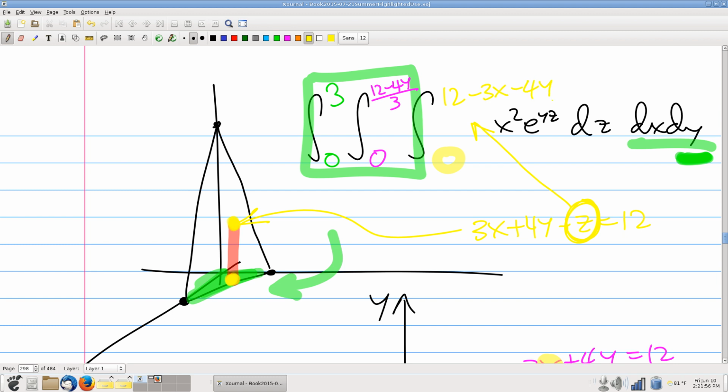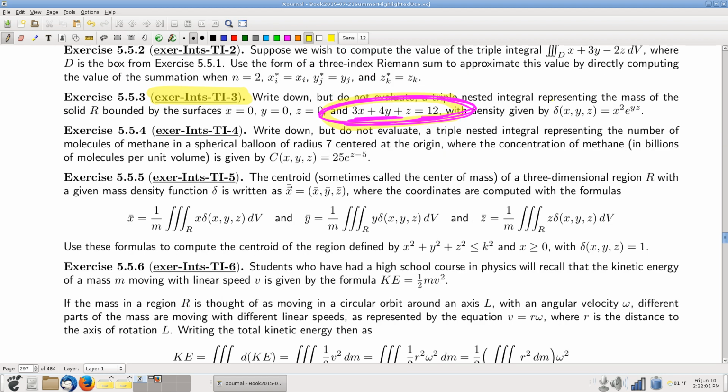And then you evaluate all of that to get the result? If you wanted to evaluate it, you would, but the question said do not evaluate, thankfully. So we don't have to crank it out. Very often I like to focus students on just one particular phase of the problem.